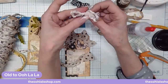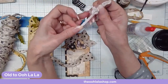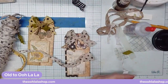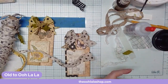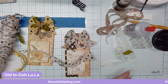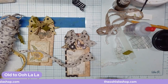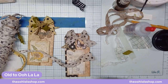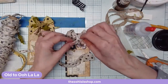And then I gotta find a way to incorporate that. That ribbon's a little on the crazy side because it's so curly. It's hard to get it to do what you want it to do. But I love it. I love that it has a mind of its own. I know I'm off camera, but okay, so then I got a little bit of white right there.